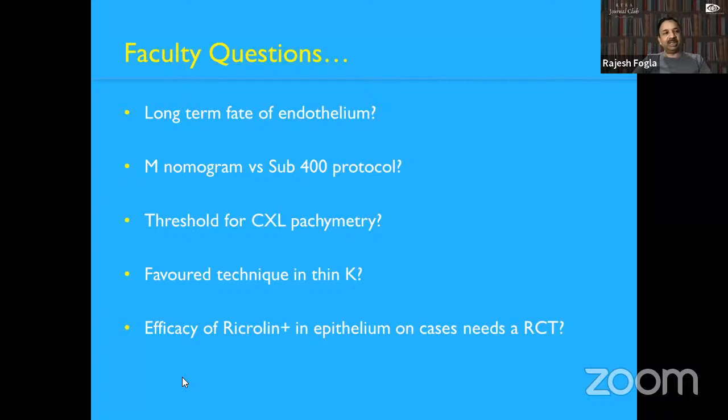So somehow I feel that in the discussion part of it, just to make their study more positive, they have kind of modified a few of the points which are still not very clear. And in my practice, I think it makes more sense to do an accelerated protocol where we know that the changes are much more superficial in the cornea. So it would make more sense to use the accelerated protocol for a reduced duration of time based on the corneal thickness. I think these are the few points which come to my mind after reading this article.